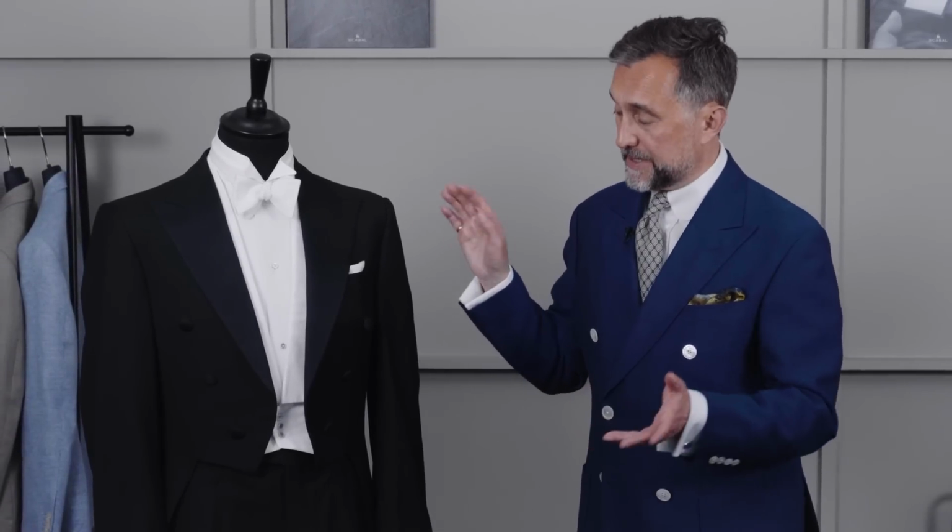Unlike the morning coat, for example, where there are some subtle variations of lapel shape and pockets, this is very much a fixed garment. The only thing I would touch on is that if you look at models from fashion plates from the early part of the 20th century, they occasionally never had a chest pocket. And I have seen contemporary versions where they've not made a chest pocket. But a chest pocket is well suited. I'll come to that later.